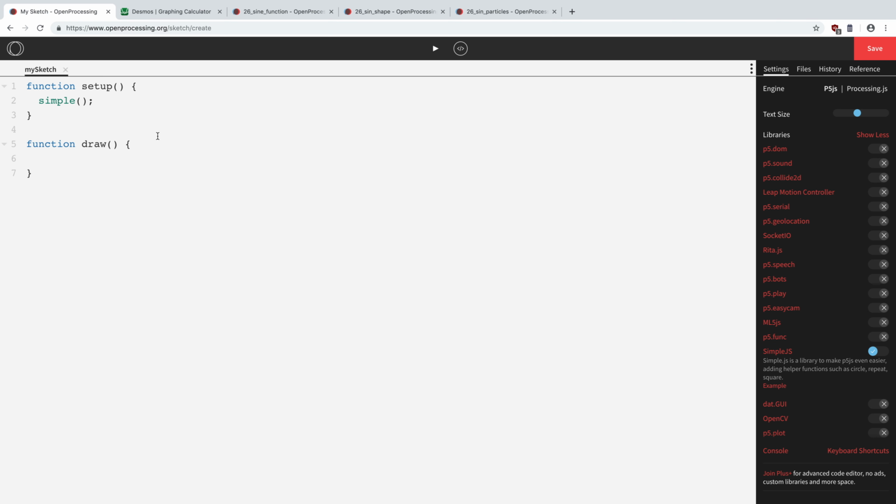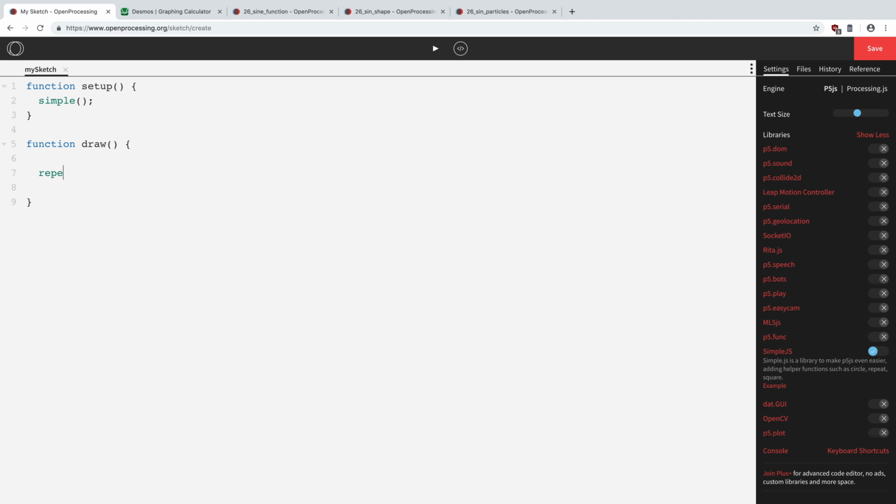So the first thing we should try and do is to see if we can use mathematical functions in our code. So what I'm going to do is use code to count up some numbers and then work out a mathematical function from them. So we're going to count up x and work out y and then draw them. So let's use a loop. If you need a reminder of repeat loops, go and have a look at the previous videos. We've done lots of examples now using repeat.